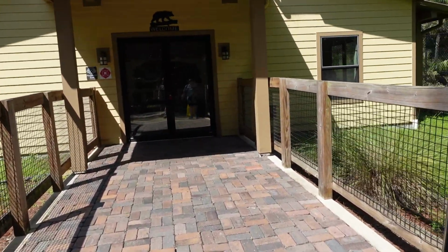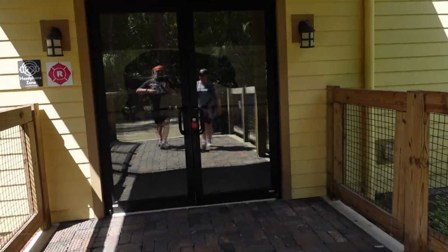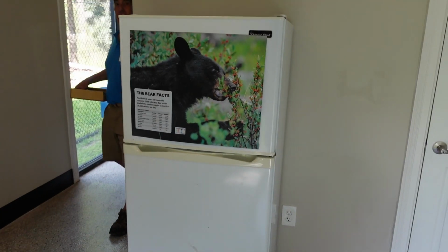Baby bear, haven't they? And then they were get to see this. Yeah, I remember it being closed off and the pathway being the same we were building for bears. Probably not going to be a problem getting bears in your garage in the UK, but good advice anyway. Same again for the air fridge.